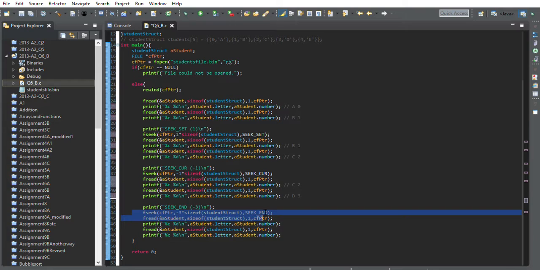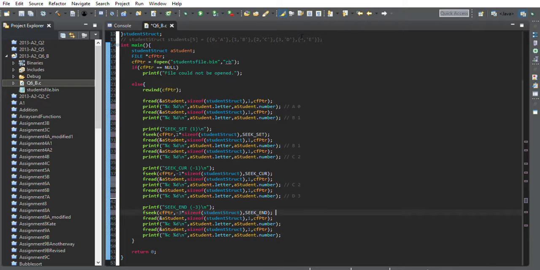All the other arguments have the same meaning, except the last one, which is SEEK_END. So what does SEEK_END say? It means that we have to take our cursor to the end of the file after 4E, and then we start positioning our cursor from there onwards. So we're at the end of the file in this case, and we are moving -3 times the size of struct number of bytes backwards. So we are moving 3 structures backwards in this case.